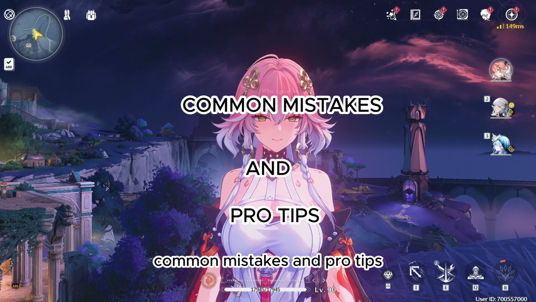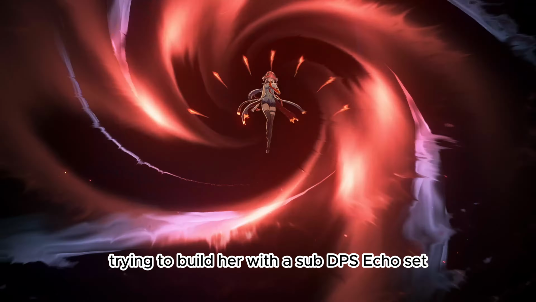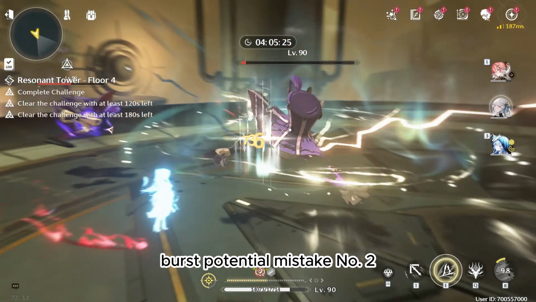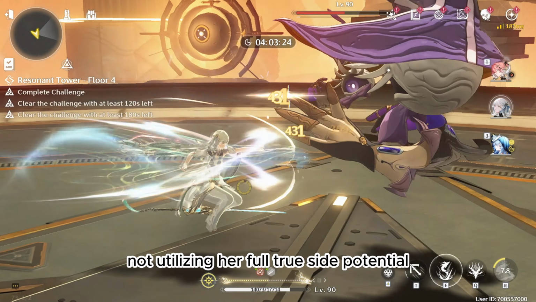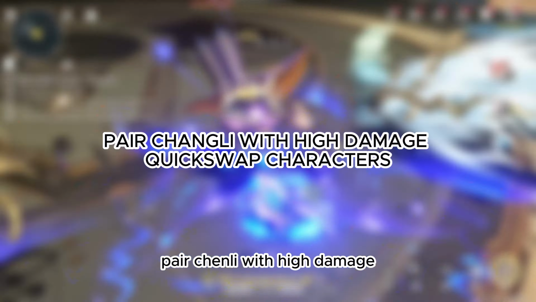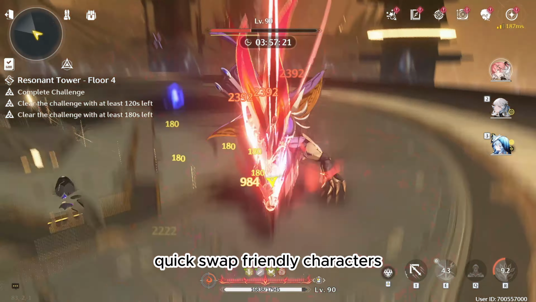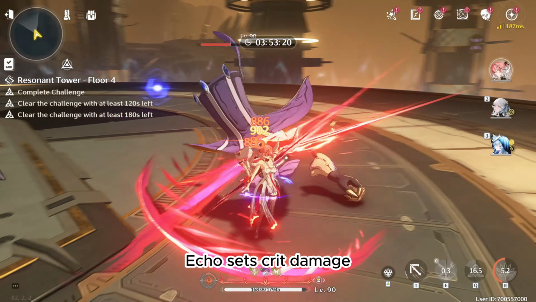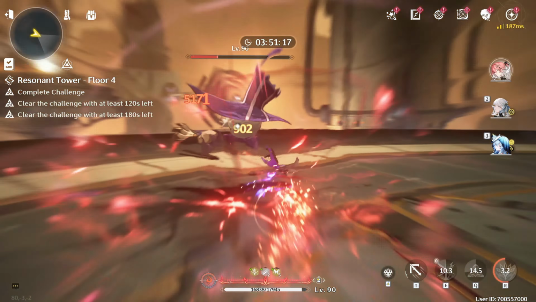Common mistakes and pro tips. Mistake number 1. Trying to build her with a sub-DPS echo set instead of focusing on damage burst potential. Mistake number 2. Not utilizing her full true sight potential in team rotations. Tip number 1. Pair Changli with high damage quickswap friendly characters. Tip number 2. Build her with high burst damage echo sets. Crit damage, crit rate, attack percent instead of energy regen.